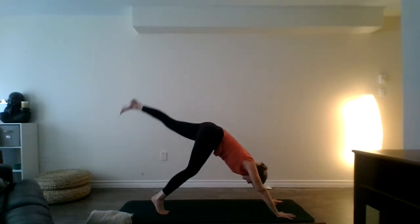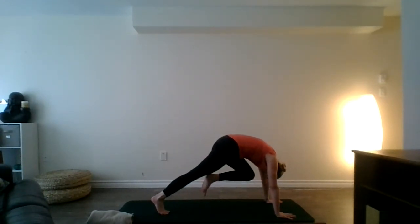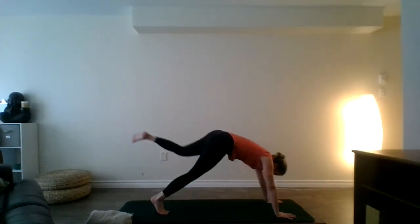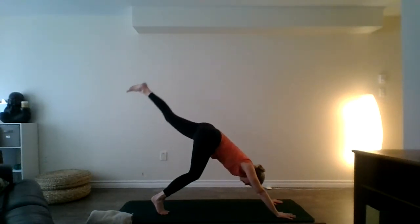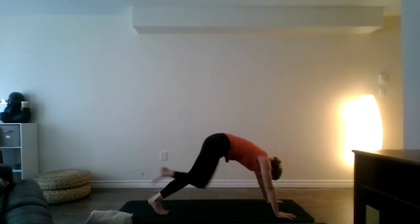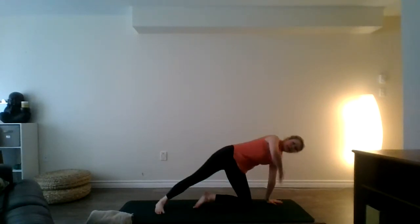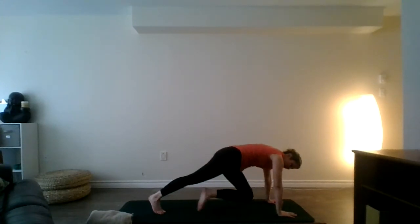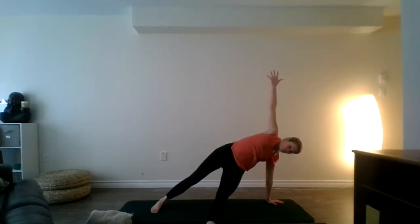So inhale, left leg comes up into the air. Exhale, rounding through the back, knee to nose. Inhale, back up. Exhale, knee to outside elbow. Inhale, back up. Exhale, cross the body, opposite elbow. Inhale, back up, rounding through to the nose. Feel free to put it down and come into a tripod this way, or if you're craving a bit more, kick through and tripod with a bit more work in the shoulder.